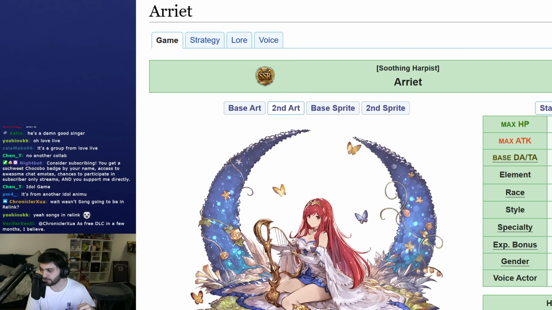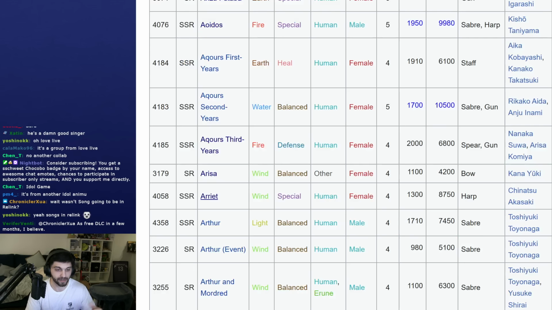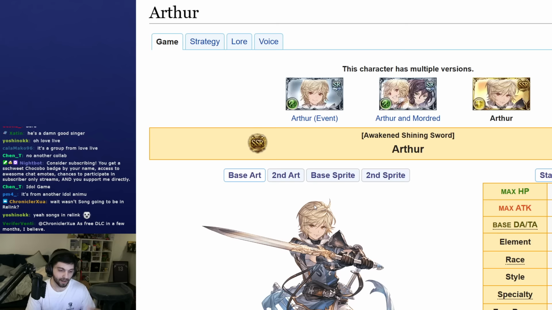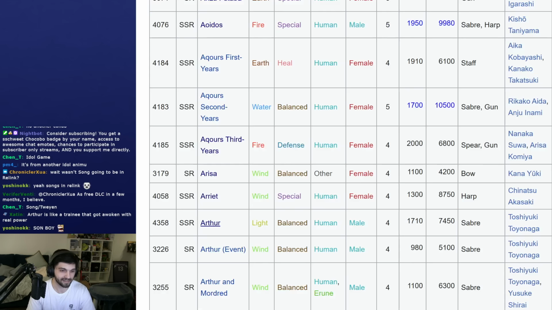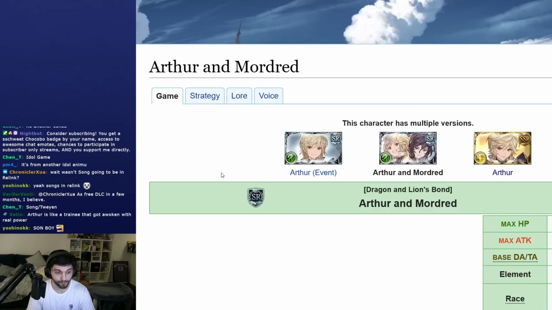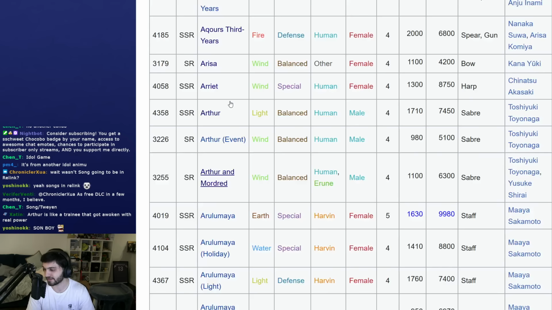Wasn't Song going to be in Relink as a free DLC in a few months? Okay. Well, I haven't gotten that character yet, so I guess I'll get that aesthetic in some way, shape, and form. Arthur, I have a feeling. Yeah, I expected it to kind of look like this. And for that alone, I'm kind of like, yeah, I don't know. To me, this is too generic. Maybe the character is good, but that one's going to be a no. So there is a dual unit, though, Arthur and Mordred. But that doesn't convince me any more than the last one did.